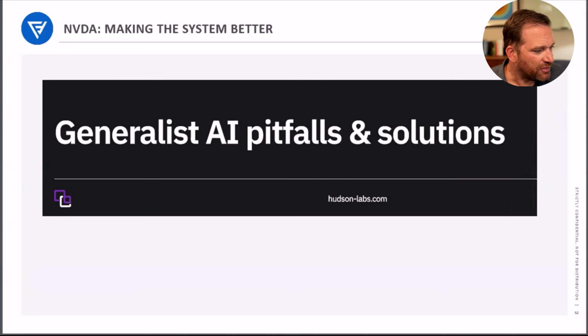GPT. With that, I will hand it over to Kris, who is going to walk through some of the challenges of using a GPM, a general purpose model, versus a finance-specific model. And this, again, is not meant to be a commercial for Hudson Labs or for finance models specifically. After her session, we're going to walk through a few areas where I think there are some really interesting use cases for general purpose models. But what we want to do is convey the nuance to everyone.